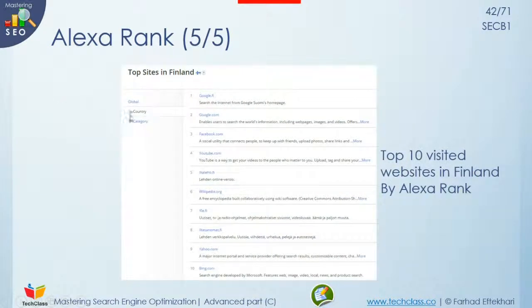And finally, you can see here, based on the category or country, the number of top websites that they are visiting, based on the location and category. It's very nice information, and it also motivates you to find your way up and make your websites better, get more visitors, so you get a better rank as well.